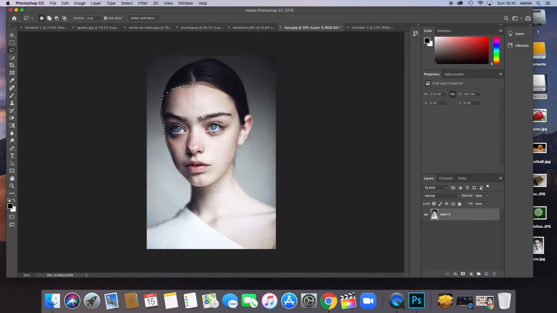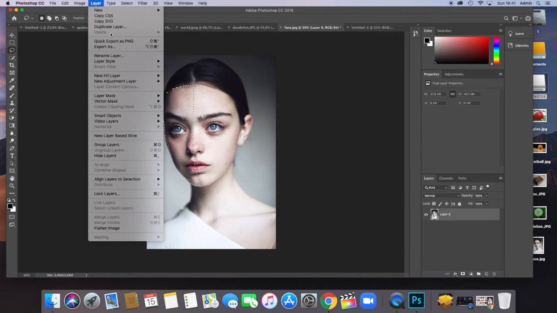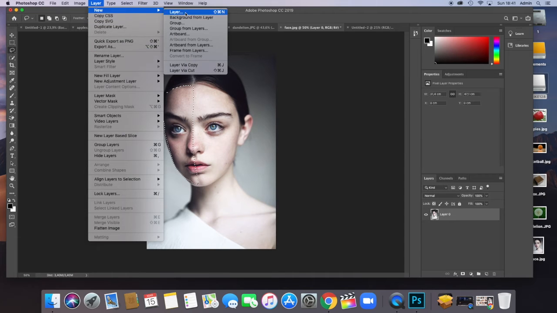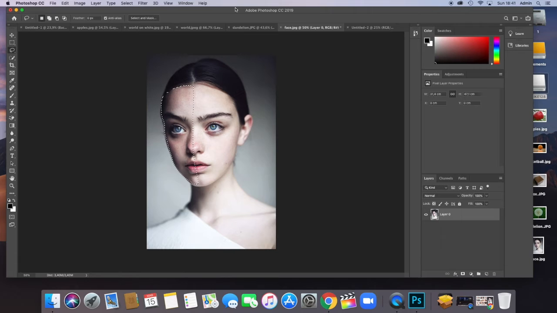And sometimes you might want to say Layer, New, Layer via Cut, which is Shift Command J. So I'm going to hit Shift Command J. Now that has actually cut it out. It's cut that piece out if I turn off that visibility. But doing this allows us to do a whole bunch of different things with it. If you wanted to put, for instance, like some other students have done, maybe some flowers coming out of her face or something like that, you can take this.